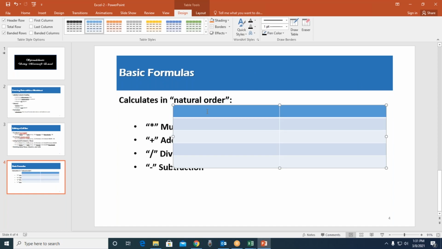This is a formula. And then the symbol. Which symbol will we use for this formula?